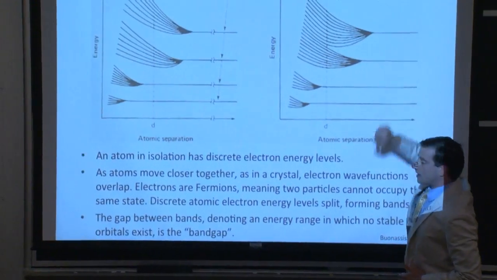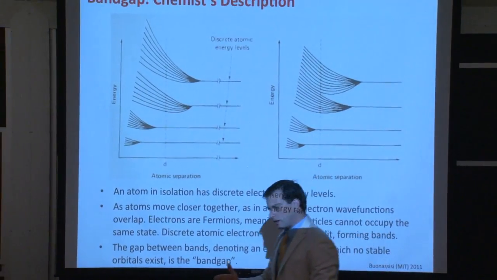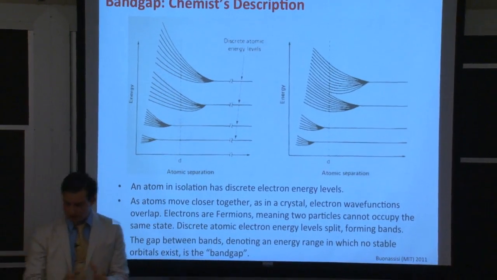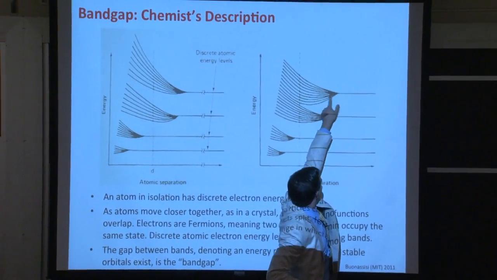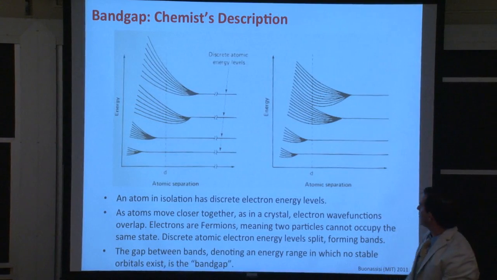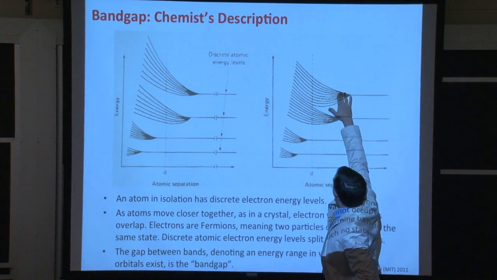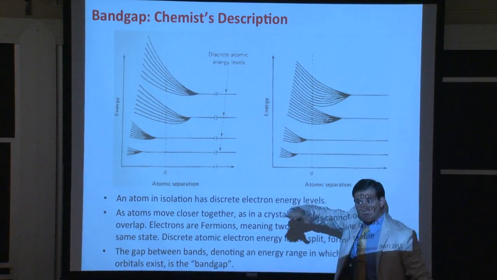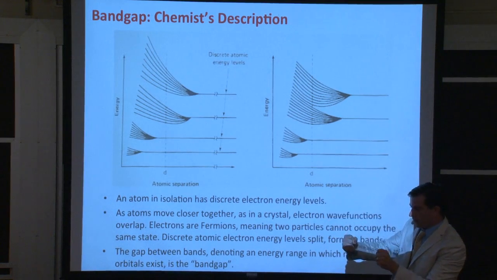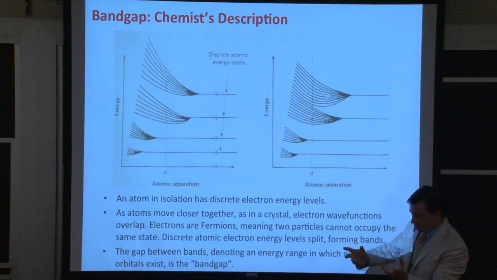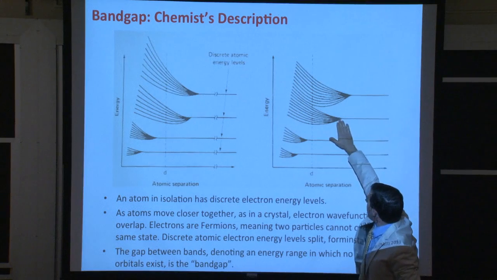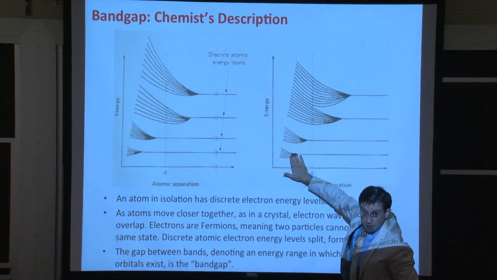Even though the electron wave function can be highly localized, they still interfere with each other. There are still enough atoms coming together that you have this interference. And it's not just two electron states, but many of them that are splitting and forming a band of states, because no two electrons can occupy the same energy level as these atoms come together. Now, as they become closer and closer, it's not only that outer shell that begins interacting, it's the next outermost shell, this one here, and finally another shell and another shell.